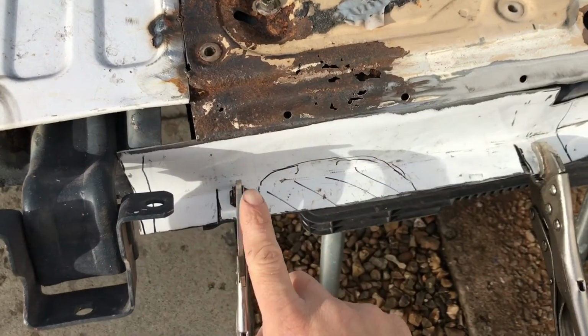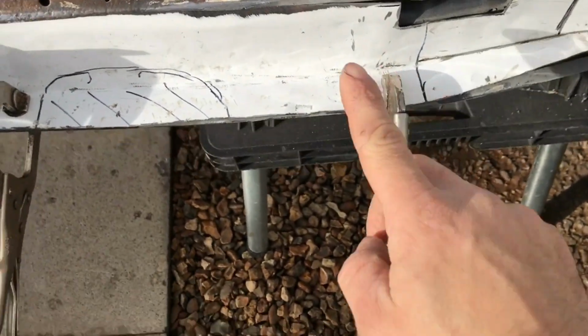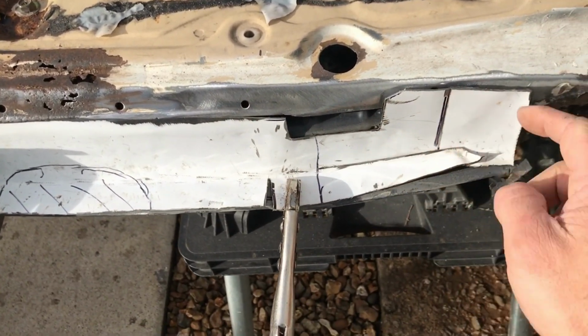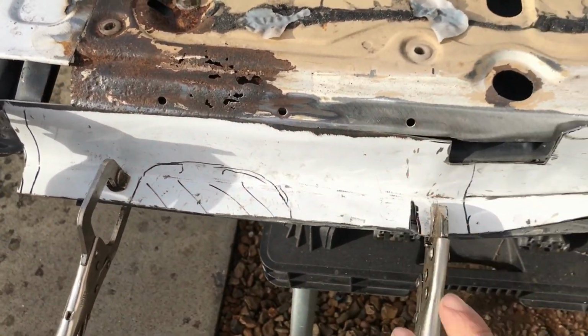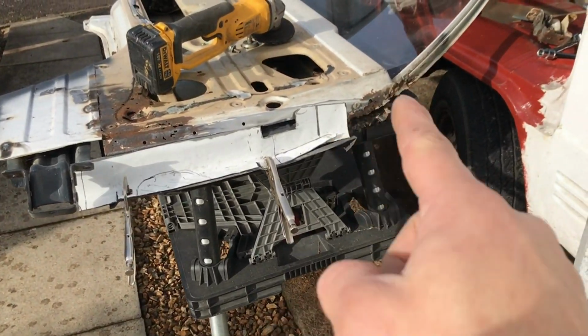This is gonna be replaced, but still I have to tack it in place to keep it in position. It's not too bad there, but also I'm gonna cut it shorter because that's pretty good behind there. So I'm gonna tack it in a few places, carry on shaping, and maybe do the top.